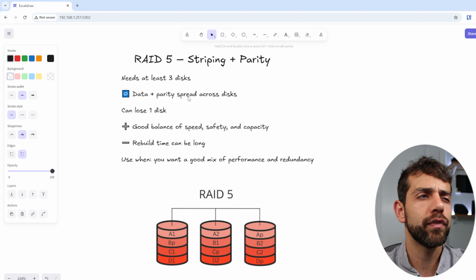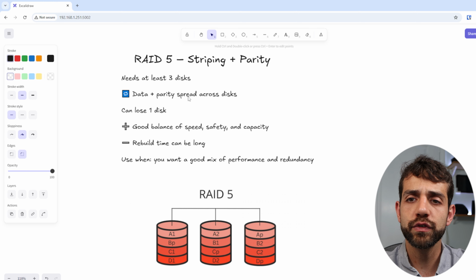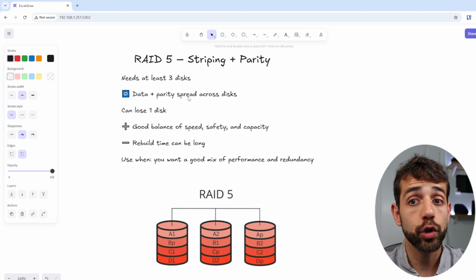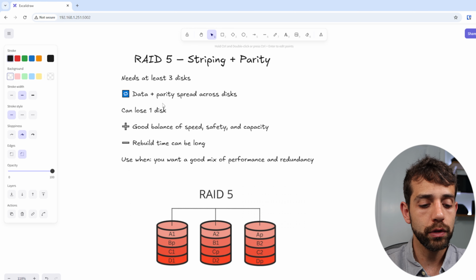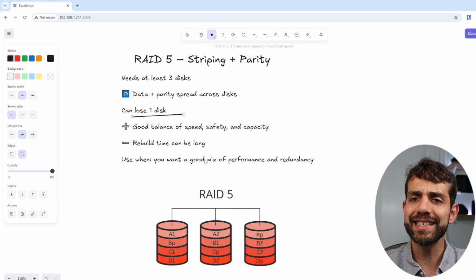That it's kind of a strip and parity, and that's how they will work. First thing, you need to have at least 3 hard drives. Less than 3 hard drives, it's not going to work, and you can have more and more, but remember, you can only lose one hard drive. Doesn't matter what the size of your array is, you can only lose one hard drive in this way.